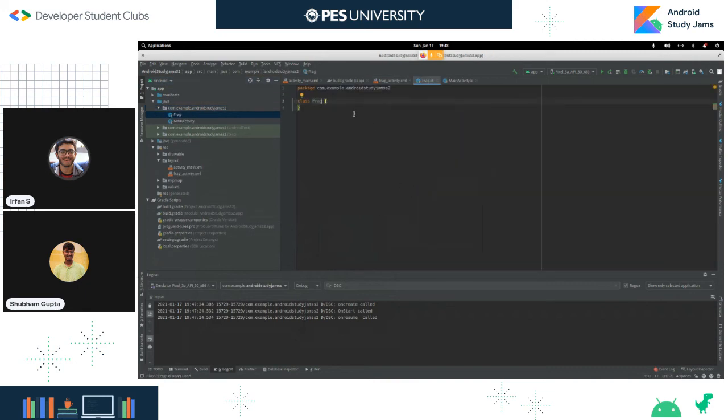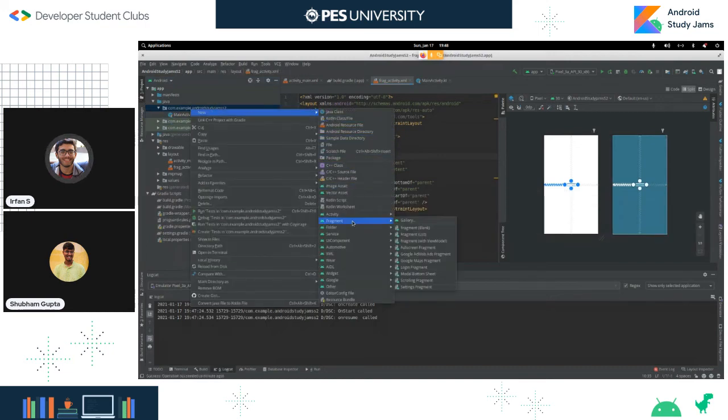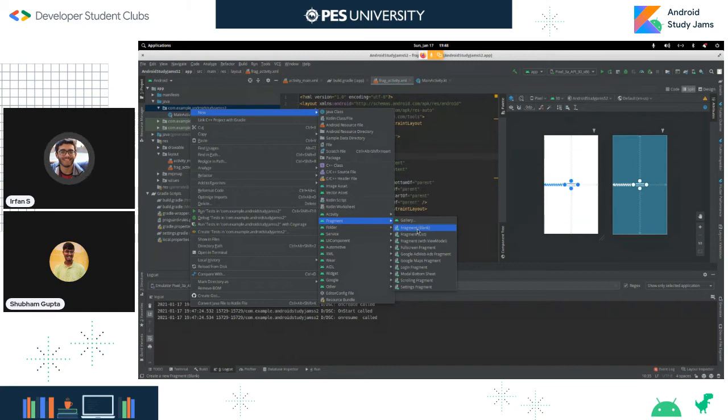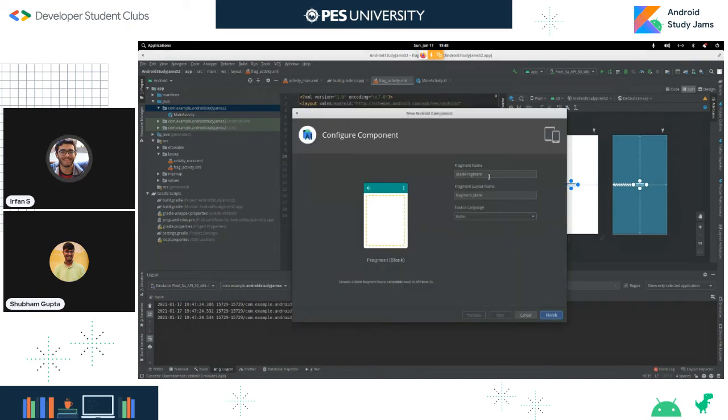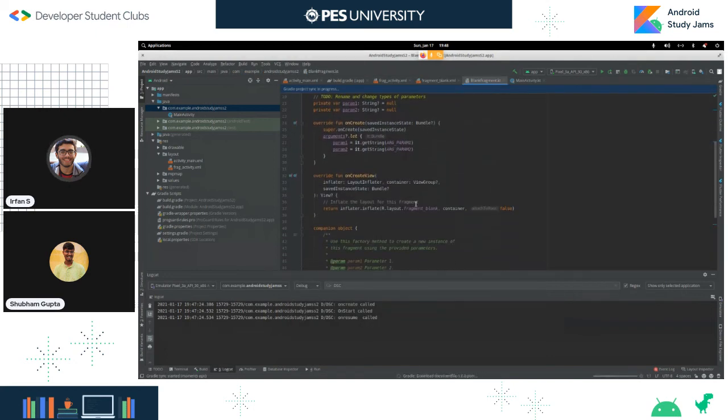All right, so for our fragment, instead of having it created this way, instead of having to manually type in all the functions and the boilerplate code, what we just do is we just go ahead and select this. So right click the package name, new, fragment blank. So now let's call it blank fragment. Our fragment layout name has already been defined. So, okay, let's click finish here. All right, and then inside here, what we're going to do is change this to our frag activity.